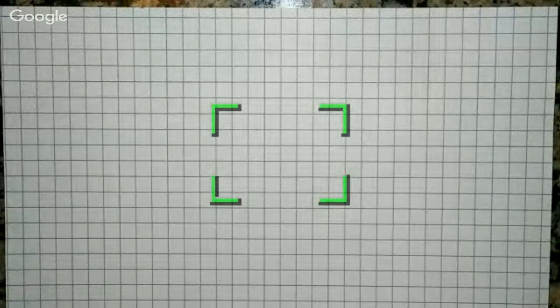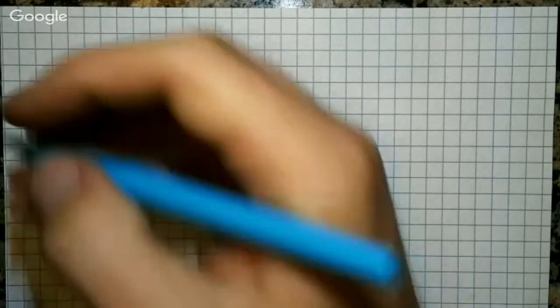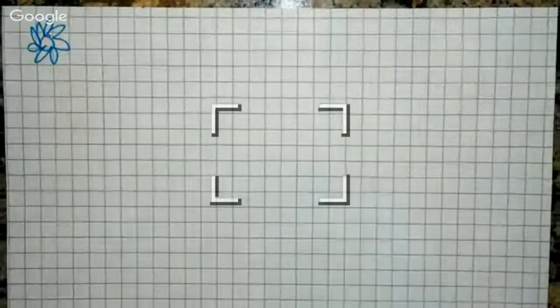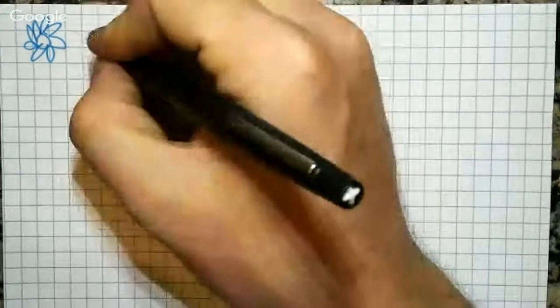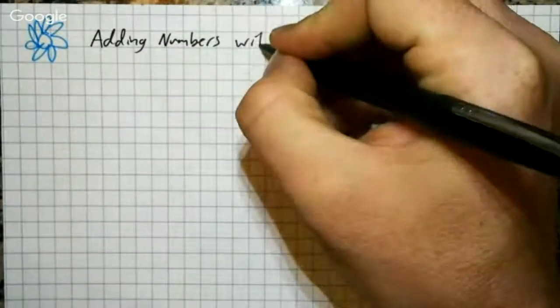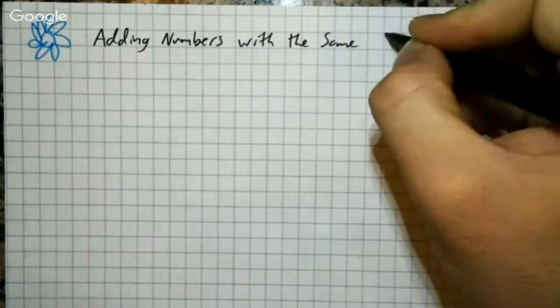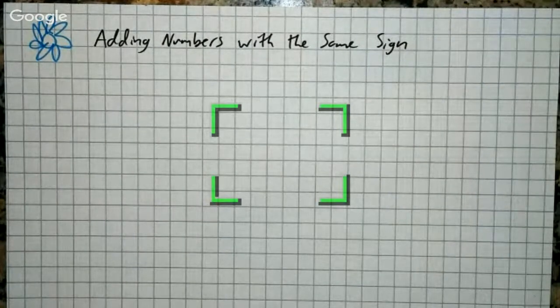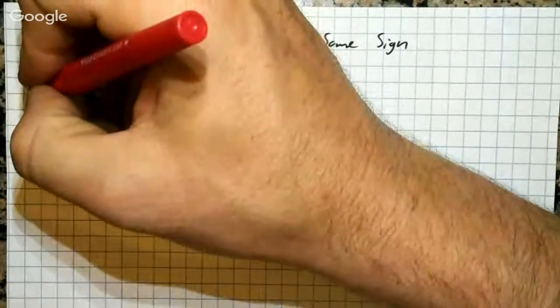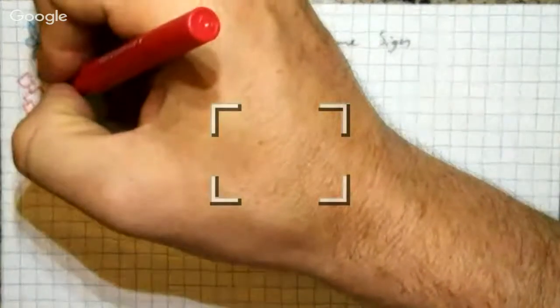And let's go ahead and draw our flower. That tells us we're going to be doing some details. Few things we're going to write down. These are some rules too, so we may be using one of our other icons as well. The first one I want us to write down is adding numbers with the same sign. You can also do this little rule icon over here because we're going to give some rules right here.